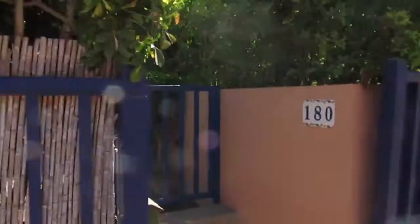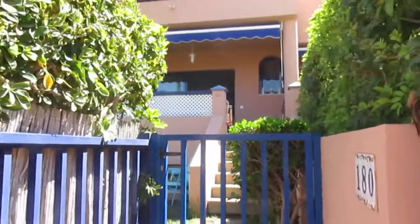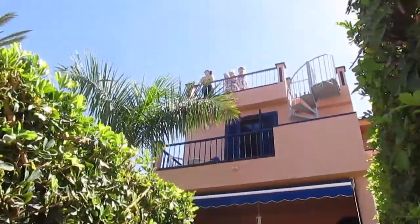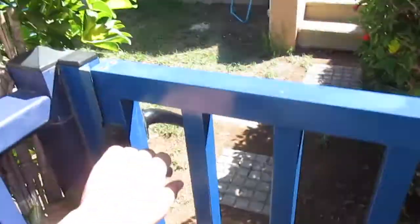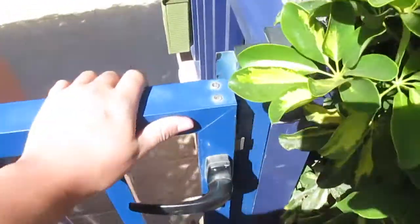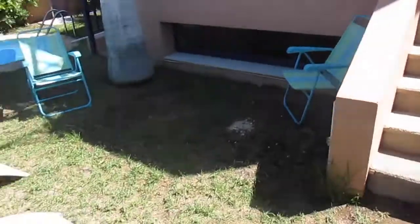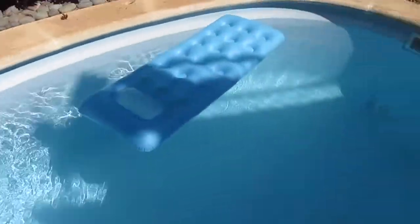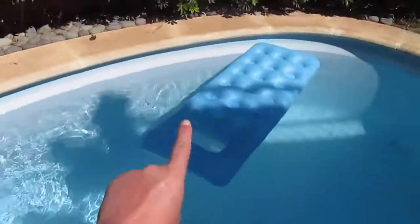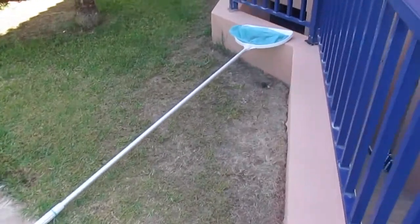This villa is amazing. We start our tour out here — this is our villa from the outside. The girls are up there, say hello! We have the steps, a little gate, and the first thing you have is the garden with our tanning beds and deck chairs. We have our private pool, which was actually a lot bigger than I was expecting because in the pictures it looked a lot smaller. It also came with a lilo, which is great.